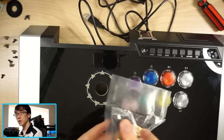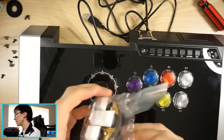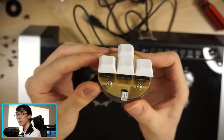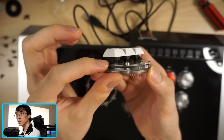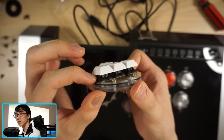Let's see how complicated this is. It's got a nice little hole in it so you can tear it open easily without even needing scissors. Before I install, I'll give you a good look at the Cardimod Plus. It has keyboard keys with, I guess, Cherry MX switches. I believe they're just standard speed silver switches.